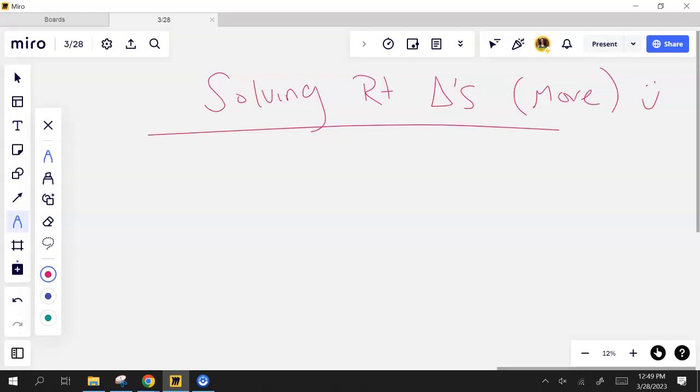Thank you, all 2 of you. Okay. That means we're starting. All right. So yesterday we solved right triangles. We could do it if we were given what? An angle and a side. At least 2 sides we needed, right? We needed at least 2 sides. What happens though? Maybe I don't have that much information.